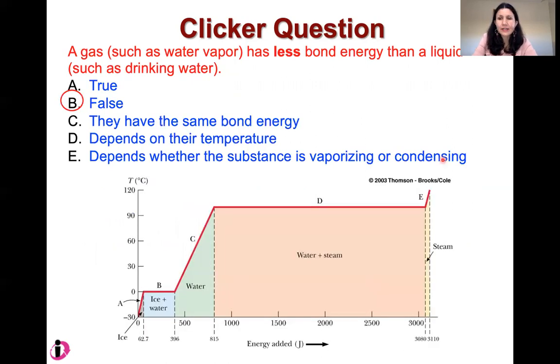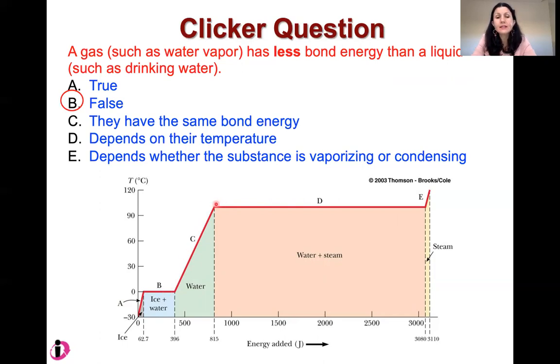All right, so let's go back to our three-phase model. So what did we say? We said that to go from liquid to gas, we needed to add energy. And energy conservation tells us that if we're adding energy to our system, then the energy of that system has to increase. Now, what's the name that we gave that energy that was changing when our substance was going through a phase transition? We call that bond energy.